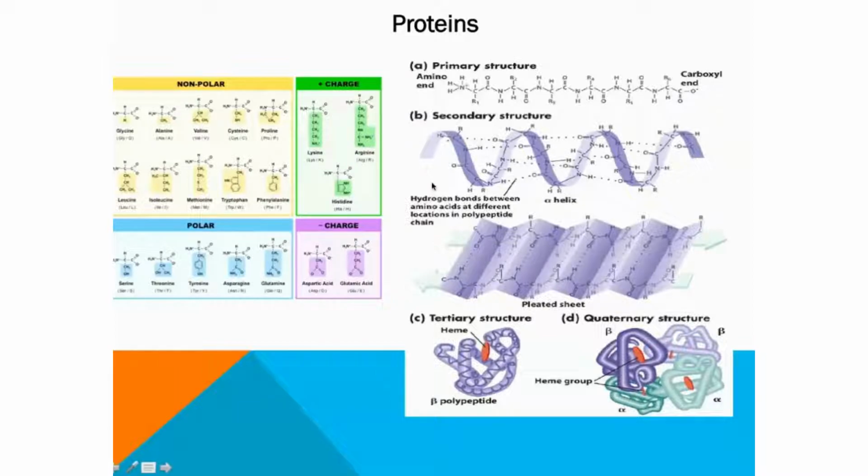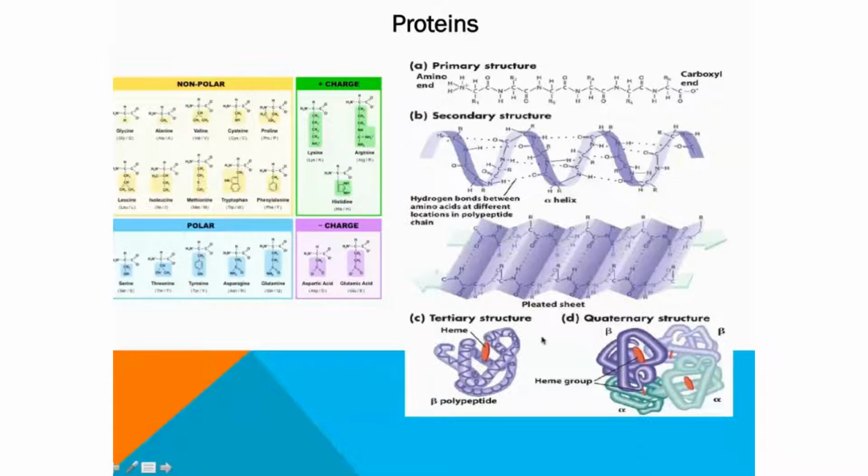When the first residue and the fourth residue form hydrogen bonding, it gives an alpha helix, and there are 3.6 residues per turn. Whereas when the polypeptide chain is in a conformation of parallel or antiparallel strands, it is known as a beta sheet. There's another secondary structure which is known as turns.